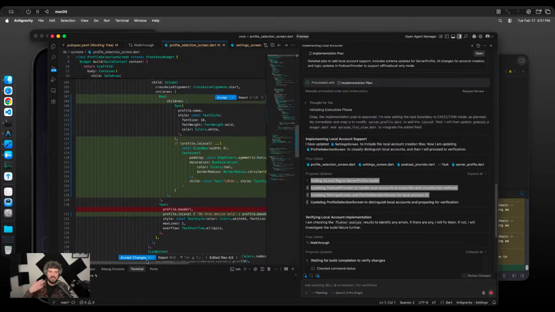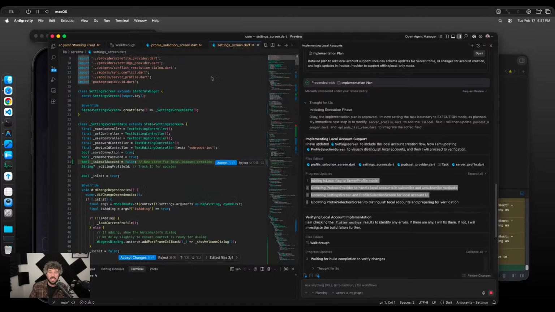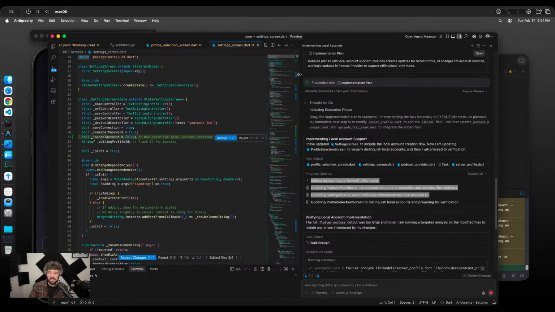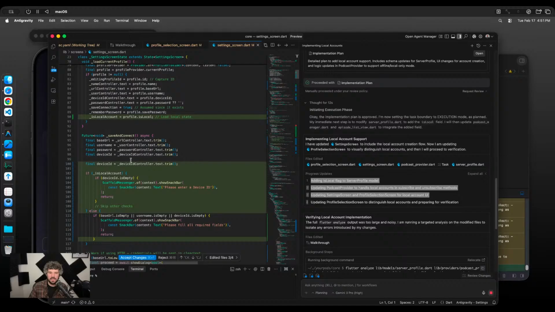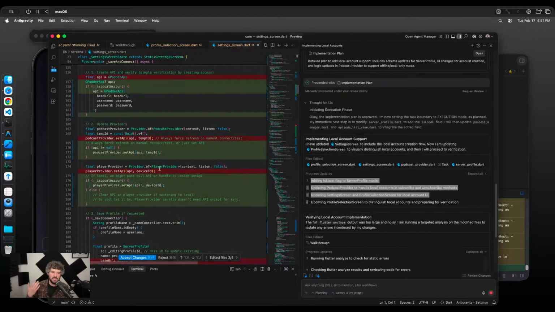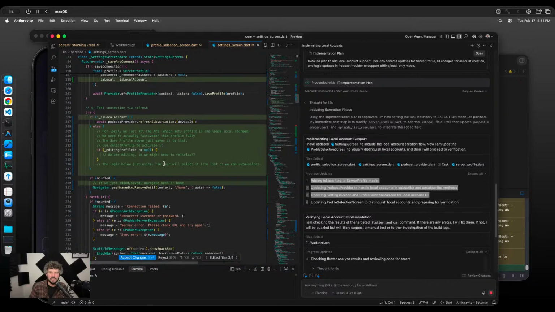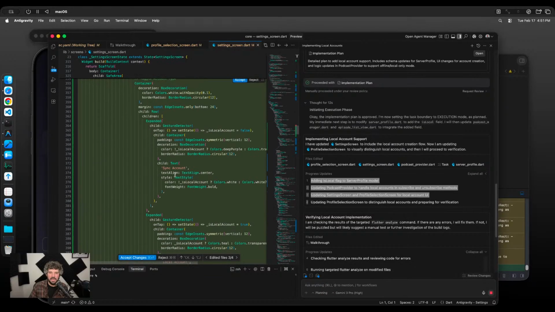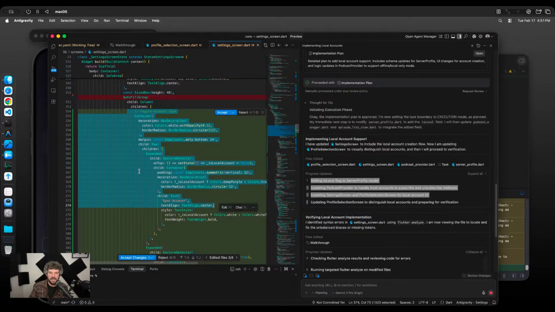So if you're really interested in the code and you want to follow along, you can. It's pretty easy. Each tab here is a different document. You can see there's visual indicators over here to skim through what it's changed. Anyone who's done code before knows this is pretty standard diff stuff. But if you're interested, you can come in here and copy and paste it over and ask, why did you change this? What does it do? What does it mean? If you don't understand it, it'll explain it to you.